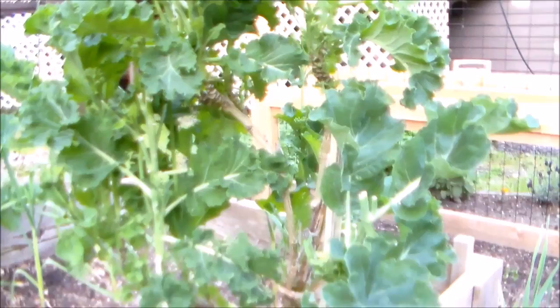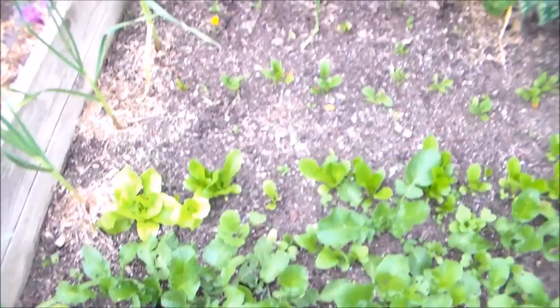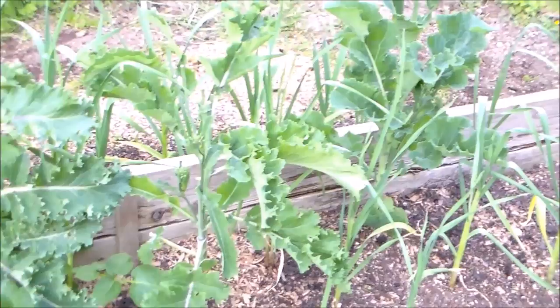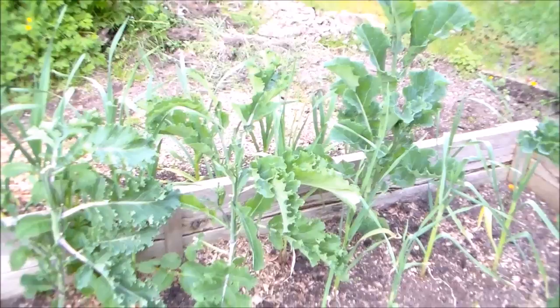On this box I've got some romaine lettuce, and then the next row I've got some radish, more lettuce, and spinach. They're still pretty young. There's more garlic, and I also incorporated some marigolds in there. These are the kale and collard plants from last season that are trying to bolt or flower, but again I've been cutting off the flowers to keep them from bolting, in hopes that they'll survive another season.